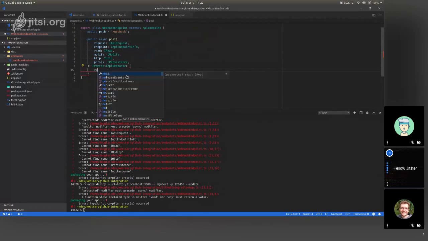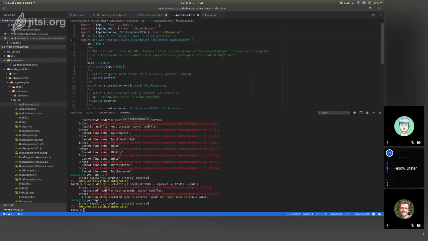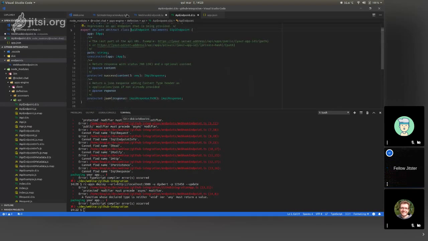So here we return this success, which is a method from our parent class that returns the success message to the requester. If you want to, we can actually control click on the API endpoint here, and we are able to browse through the library and the class that is actually provided by the engine to our apps. All right.